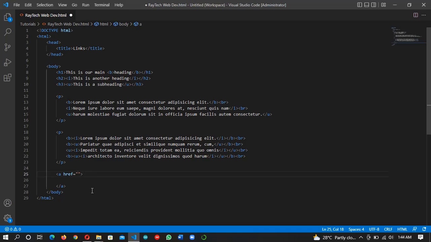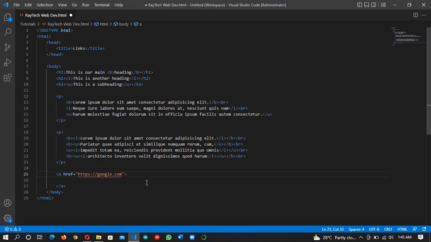So first, let's start with the absolute links. Let's say we want to link this page to Google. Obviously Google isn't on this website, it's on a different website. So let's link this page to Google, and it's simply done by typing https://google.com.